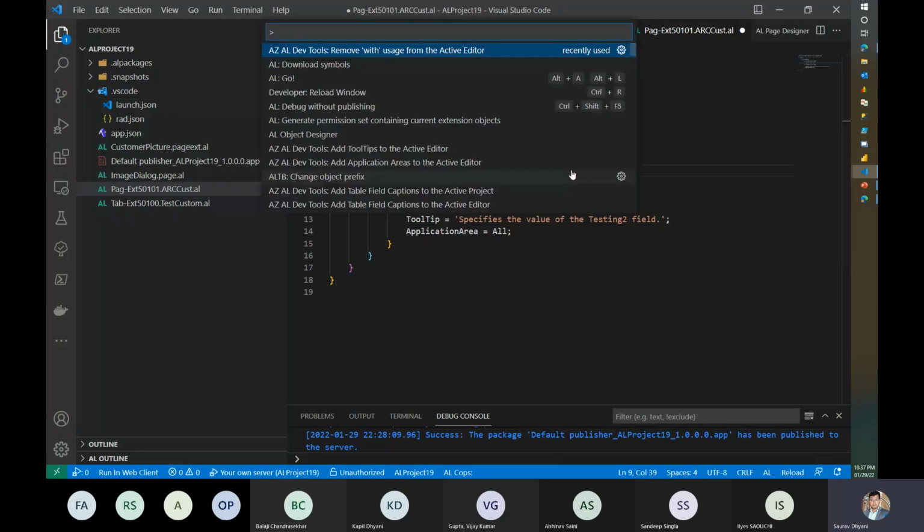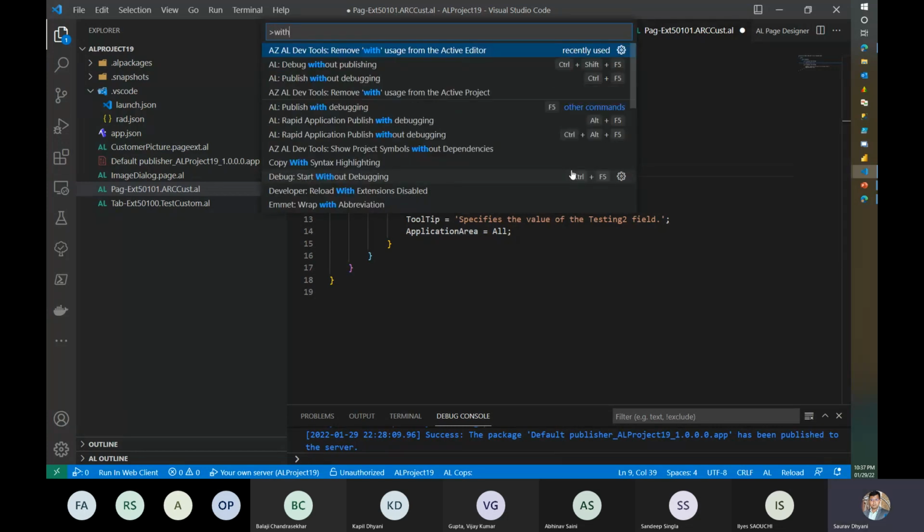As Sandeep sir was saying, there is the option with users from active editor, which means the file which is currently open, and then there is with users from active project, which means it removes it from all the pages, and adds it to your pages and your actions in the whole project.